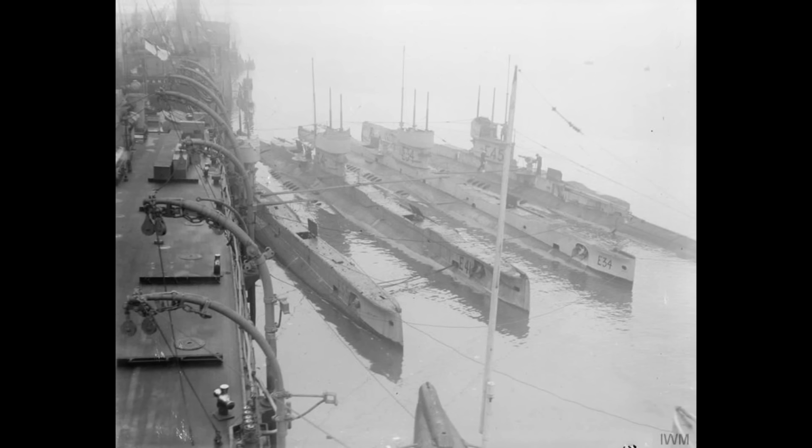evaluated. You then got the return of Fisher and the outbreak of war in 1914, which meant that some time passed before the idea of a large fleet submarine was revisited, as Fisher ordered a fleet of new submarines, but they were all based on the proven E-class, as this allowed them to boost numbers very quickly, and it was known that the E-class didn't have any particularly finicky handling characteristics.